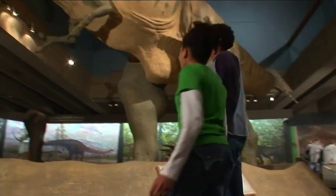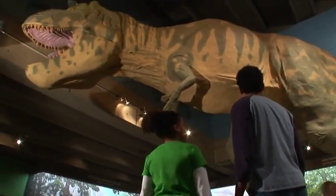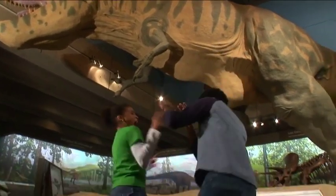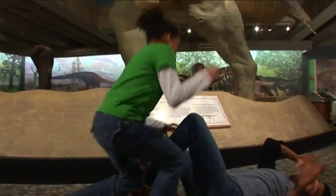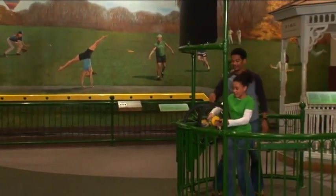Next, we went to my favorite exhibit in the entire Museum of Science — the huge model of the Tyrannosaurus Rex. Sometimes I wonder what it would be like to see a real live dinosaur. But then again, those teeth look really sharp. After we saw some other really cool exhibits, we went to Malcolm's favorite: Science in the Park.